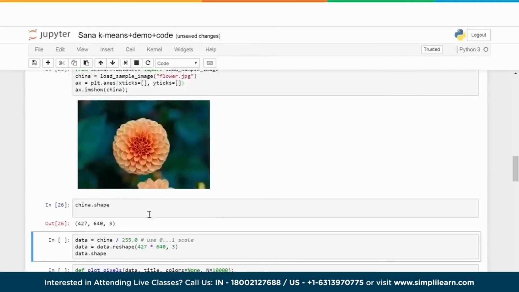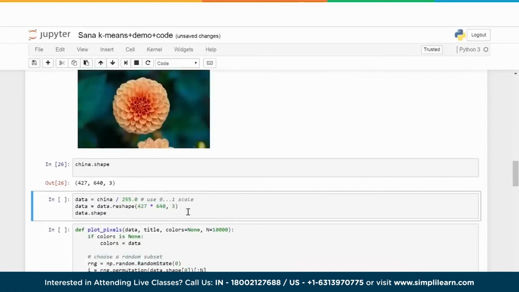and this is the shape of this image, which is basically the overall size, right? So this is 427 pixels by 640 pixels, and then there are 3 layers, which is for RGB, which is red, green, blue. So a color image will have that, right? So that is the shape of this.